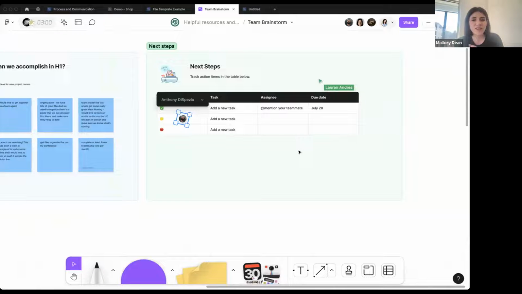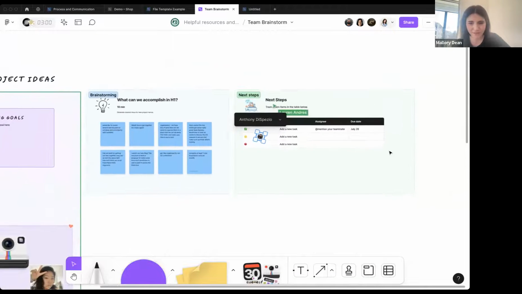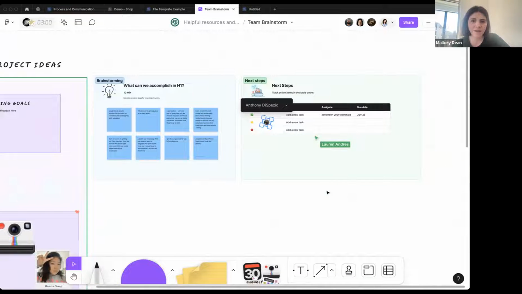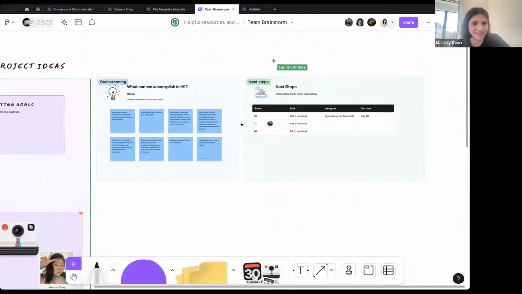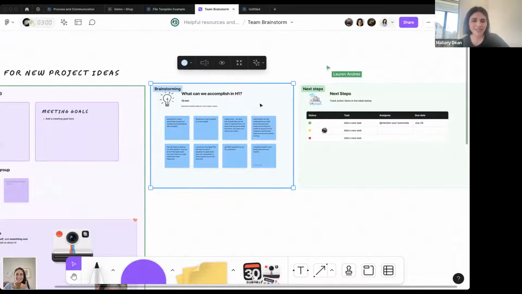We also have Jira and Asana and a bunch of other widget integrations that you can add to your canvas and track those tasks or links at the same time, which will sync up to those apps in the browser as well. And yeah, some other cool things I just wanted to quickly show is that we have new AI features in FigJam as well.